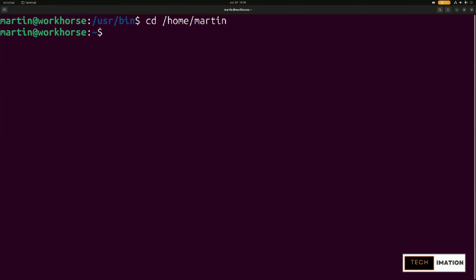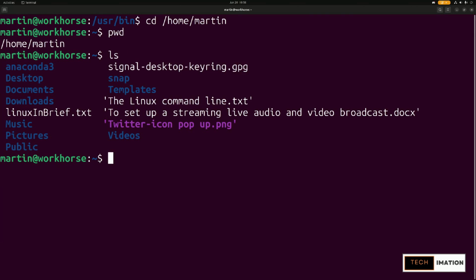If I say pwd here, I see that I am in my home directory. Now, let me list the contents here and try again. If I say cd documents, you will notice that I didn't give the whole path to where I was going, but it will take me successfully to the documents directory.